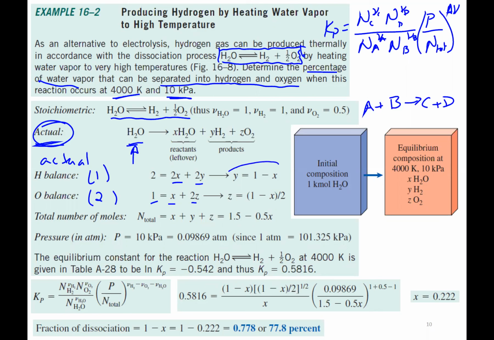What they're doing here and here is putting everything in terms of X, because we have 3 unknowns right now, X, Y, and Z. To make it simpler to solve later on, they put everything in terms of X, so the only thing that's unknown in the last equation is X. And that's why you see that. Now the number of total moles is X plus Y plus Z. Again, they substituted Y and Z in to get this also in terms of X, which is again to help with the algebra later on.